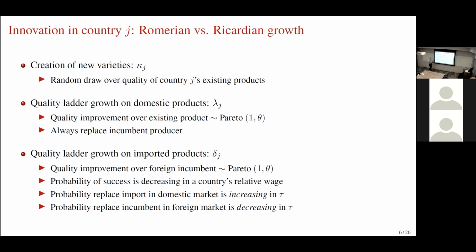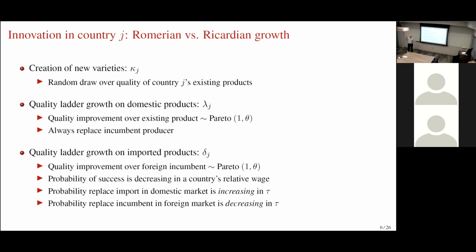So in that sense, we're not assuming exogeneity of these things in the real world any more than any growth accounting would, right? When somebody says this much growth comes from labor or human capital or physical capital, they didn't assume that physical capital was exogenous. They were just trying to measure its growth and its approximate contribution. So that's what we're doing. And then we're going to have these arrival rates of the creation of new varieties, and J is one of the 20 countries. Each country will have their own arrival rate. And I already anticipated the US is going to have a high kappa.